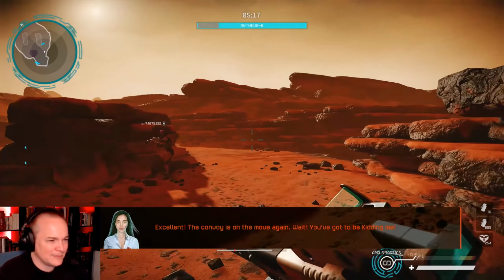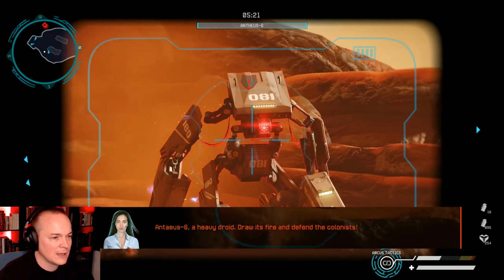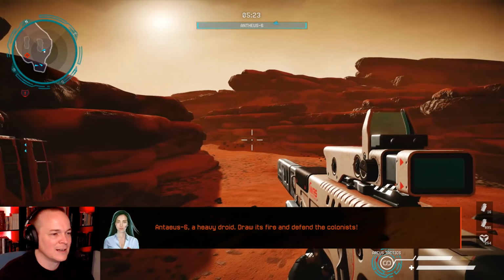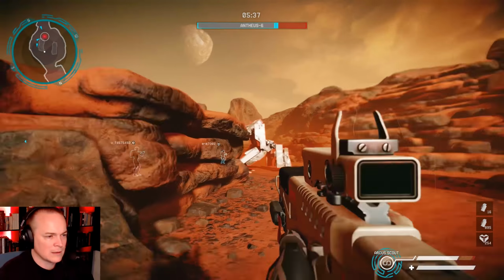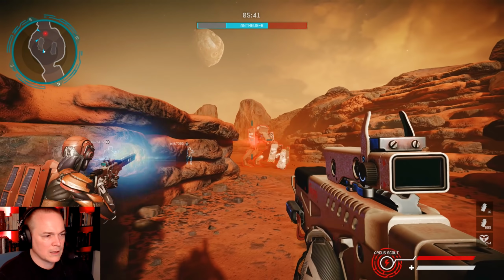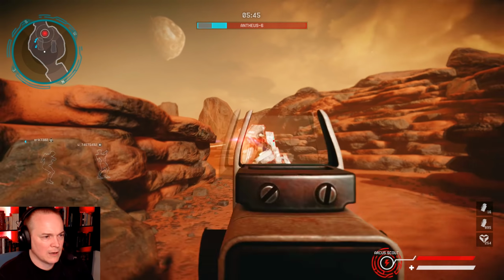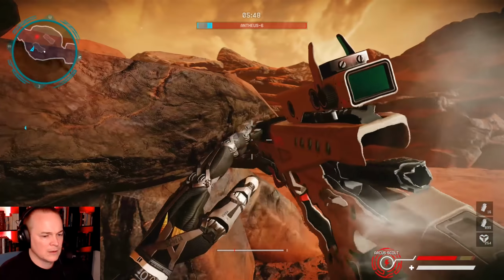The future is beautiful. Oh, what's this? Up on the mountain? Holy shit, it's a mech. Dude, this is so sick. Oh god, I gotta fall back. This thing is coming fast. Okay, we're doing decent damage now. Oh yeah, take that. Oh, I'm overheating. Okay, alright, he's hurt. Let's go.